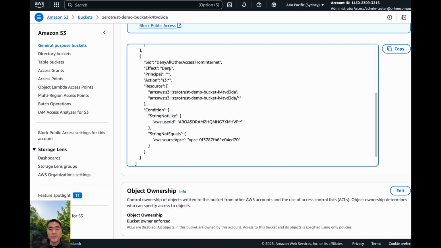And this is an explicit deny saying that any principal, meaning any identity, won't have access to this S3 bucket. So it's scoped again to the bucket and to the objects, except if the user ID matches this. And another exception is that it uses this VPC endpoint.